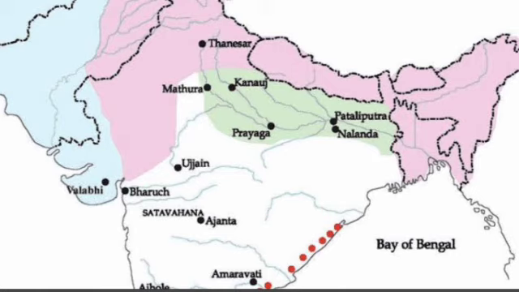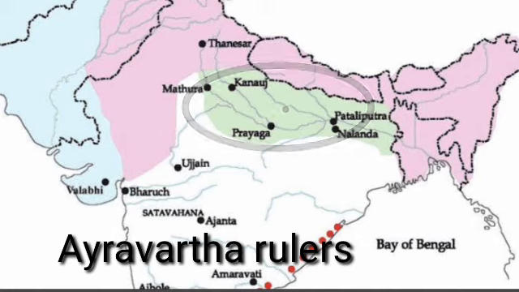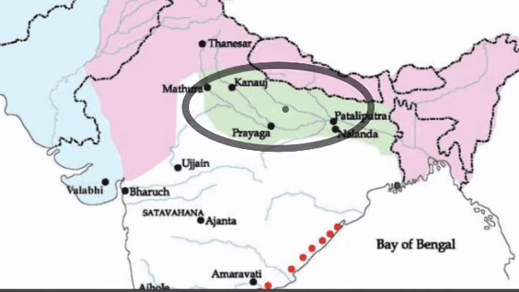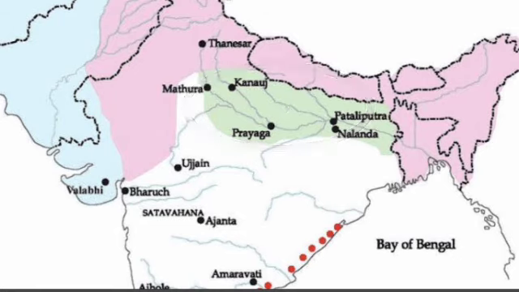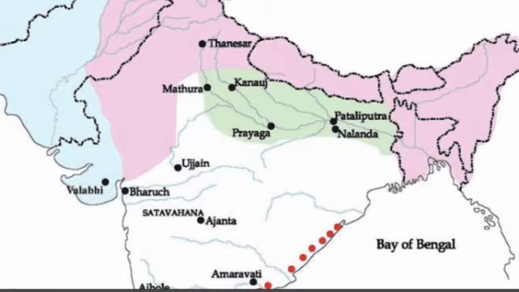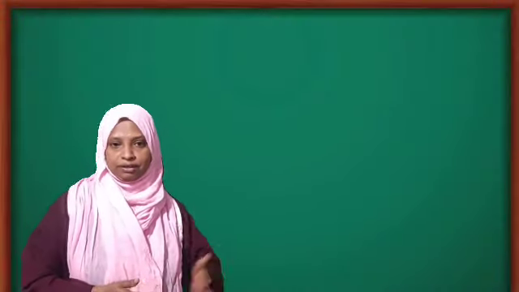One of the important parts of that Gupta Empire was known as the Aryavarta rulers. They were in the northern part of India, especially in the areas of Bihar, Uttar Pradesh, etc., where the important centers of his kingdom also existed, and these Aryavarta rulers were 9 in number. All those 9 rulers became a part of Samudragupta's empire, because after conducting war against them, Samudragupta was able to capture all those areas and make them a part of his empire. That is called the Aryavarta rulers.